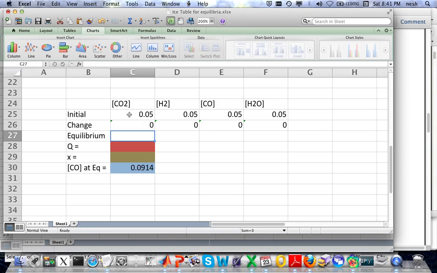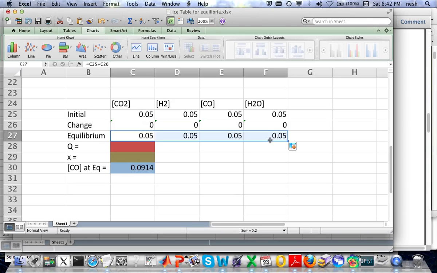This is what I think I should do. I should say the equilibrium value for CO2 will be equal to that initial value plus the change. I'll hit return. Of course it hasn't changed because I've said there's no value for x. X is 0. How are you going to fill in those values off to the right? You could fill them in by repeating what we've just done, but since the rule is the same, I'm just going to pull it over just like that.